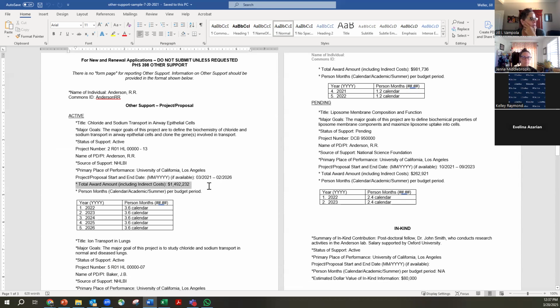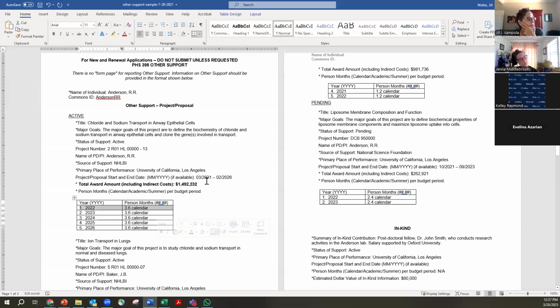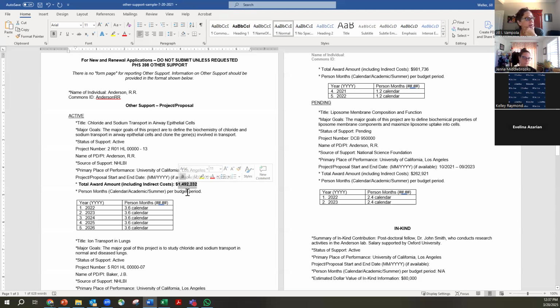And then all of a sudden you get here and you're like, oh, that's a really large number. So the award is 5 years, and this is the total amount for 5 years, directs and indirects. And we want 1 year, just direct cost only. So obviously, it's not as simple as just dividing that by five. You need to divide it by five and then divide it by whatever the indirect cost rate is for that grant.